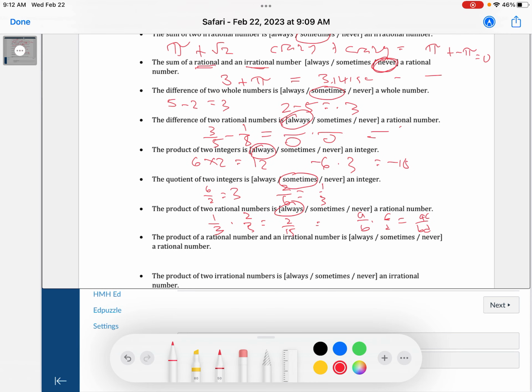This one I want you to think about. What's your guess? If you multiply a rational and an irrational. So 6 times the square root of 2. You've got normal times crazy. Okay, well, if you guessed always, then you're absolutely right. If you get normal times crazy, you're always going to have a crazy decimal that never repeats. So square root of 2 is like 1.4 something, something, something. If you multiply it by 6, those decimals will still go on forever. This will be crazy, just slightly different crazy decimals.